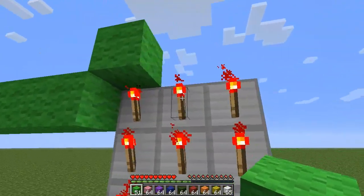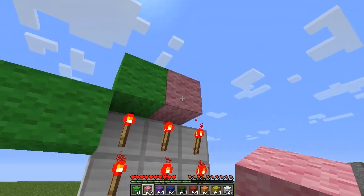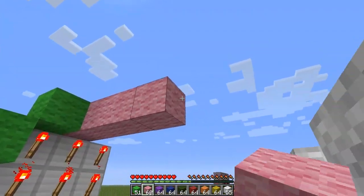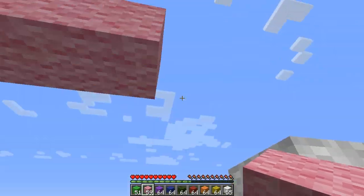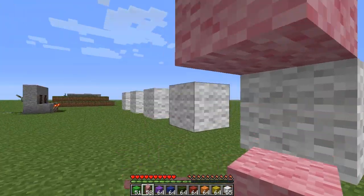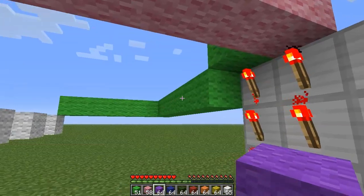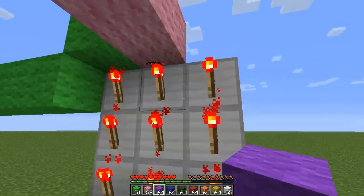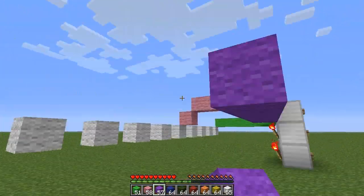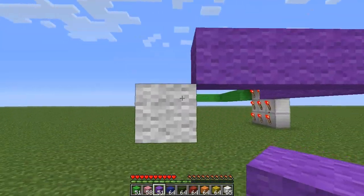Now we're going to do the middle one. We're going to change color. Again, we're just going to put a block on top of it. And then we're not going to make it the same height. We're going to have it one more higher. So I'm just going to bring this across to the middle here and then bring that down like that. For this top left one here, we're going to do exactly the same as we did on that side. So block on top, block on the right of it, bring it in line with the last one and then bring it across until it touches the white wall there.